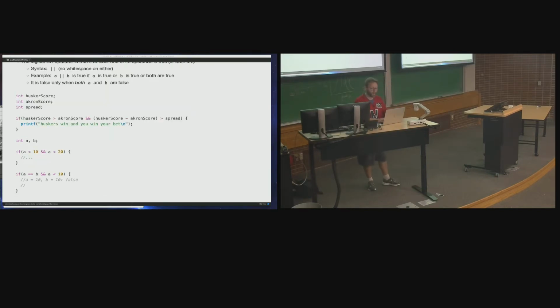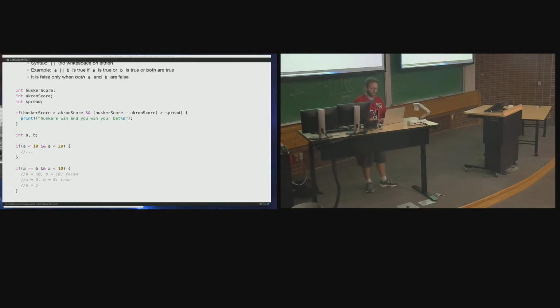What about a value of 5 and B is, say, 5? What will that evaluate to? True. They have the same value, and A is strictly less than 10. So this is true. What if A is 5 and B is 10? Then what happens?